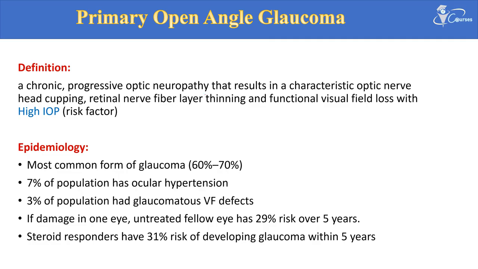So these are the criteria that should be present in order to diagnose a patient with primary open angle glaucoma. What is a suspect? A suspect is any patient who doesn't fulfill the whole criteria for glaucoma, so you are still in doubt whether this patient has high or normal intraocular pressure, or whether his visual field, his OCT, or the appearance of his optic disc is suspicious. All those we can put in the category of glaucoma suspect.